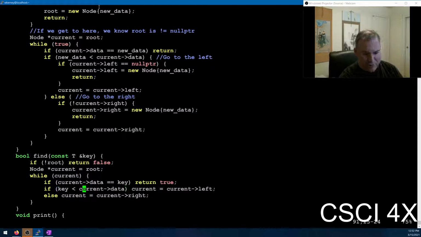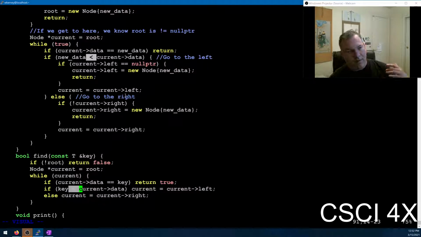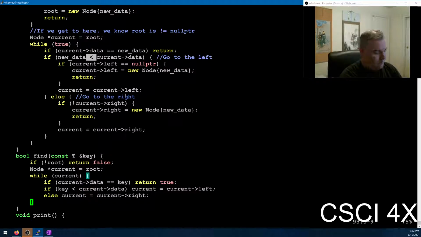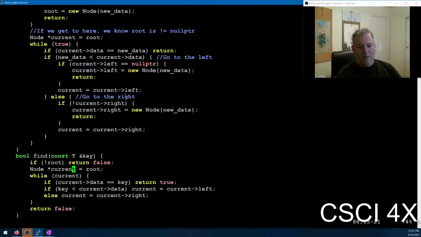Do you see how I made use of just the less than here? Same thing up here. I only use the less than operator, and that's because that's what people expect. When you make a class, if you want your class to work inside of a binary search tree, if you want your class to be able to be sorted, the only operator that is ever required of you is the less than operator. And that's why I used less than here rather than greater than. I always use the less than operator. All right. So there is our find function. We're done.